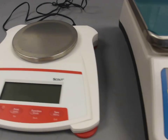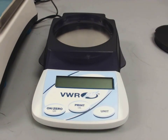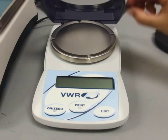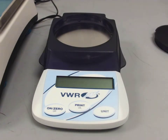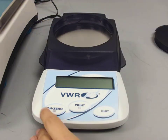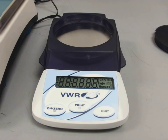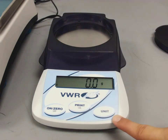Now last but not least, I have an even smaller balance here. This one looks a little different. It has what we call a draft shield, so that there's not any extra measurements from someone leaning over the item they're balancing. So I'm going to turn it on. Again, this is a smaller device, so I'm going to only choose something that's small to measure. I check that I have the right unit. If not, I hit the unit button.